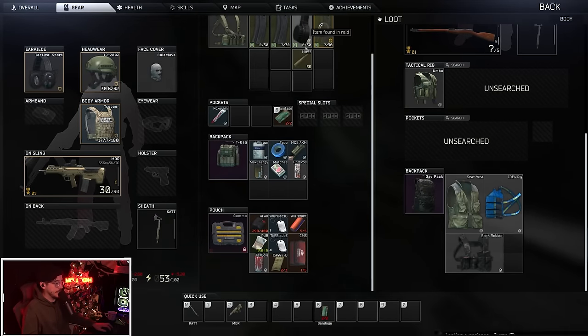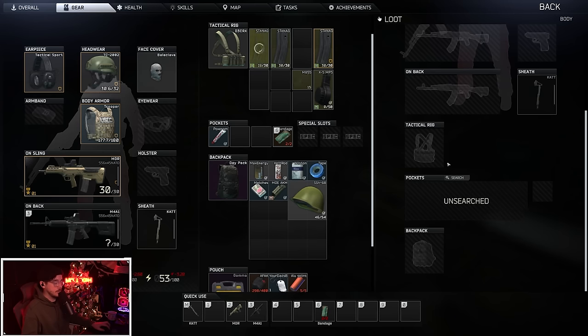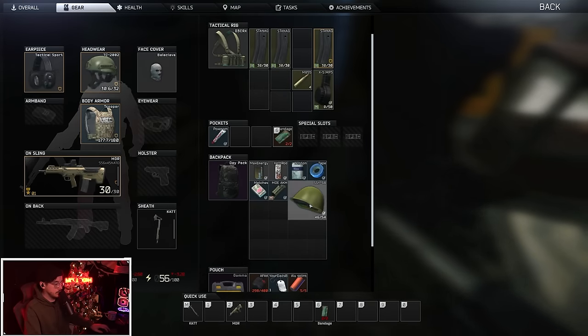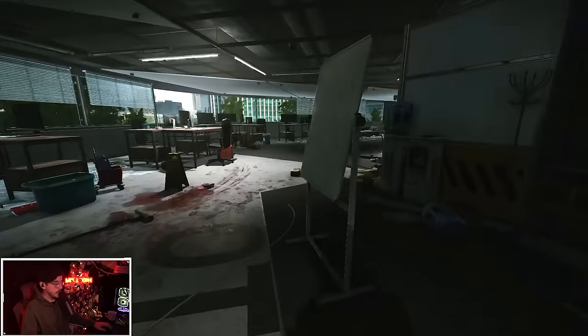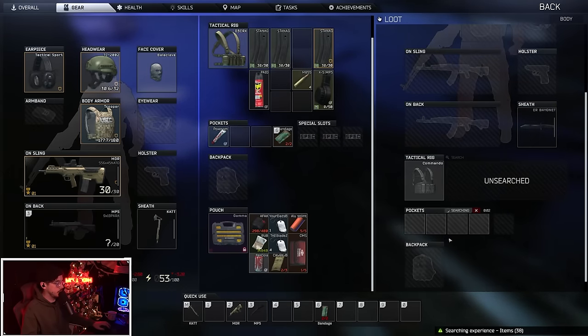50 rounds? Okay, that was found in raid. I'm taking that. Damn, look at this guy. This guy's already gaming. I'm gonna go dump his gun somewhere. Well, I hope you get this stuff back. Should get that back, gamer. I think he took his dog tag, too.